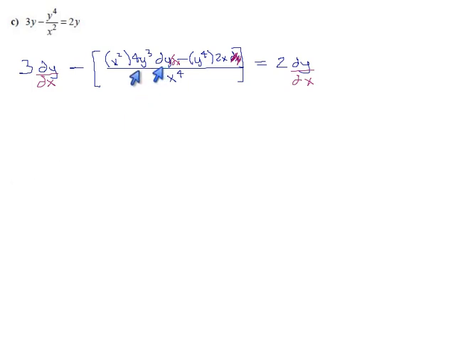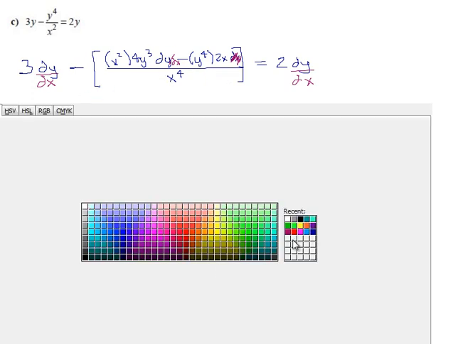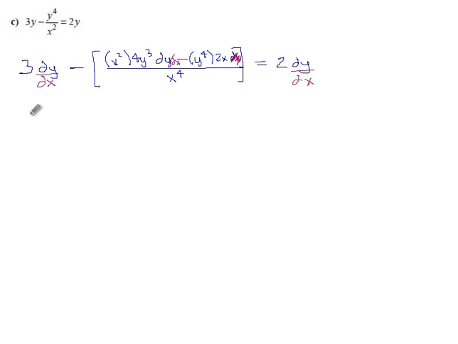I don't like having this trapped inside a fraction like this. I'm going to split this fraction into two terms in the next line because we need to be able to move things around freely. So this is mostly a cleanup line. 3 dy/dx minus 4x squared y cubed dy/dx, and this is over x to the 4th. I'll be simplifying those powers of x in a minute. I didn't notice it in time, so for now I'll just leave it.